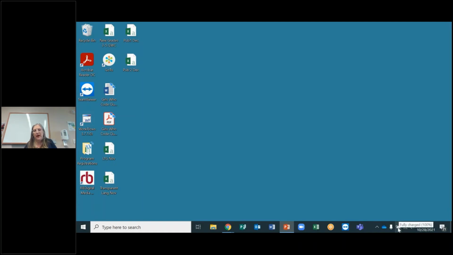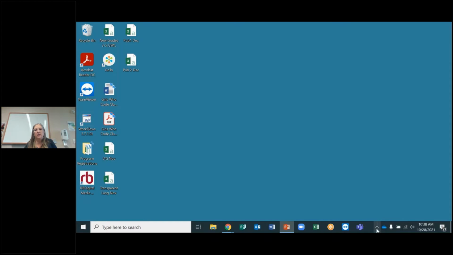This is going to be my battery, because I am on a laptop right now. If you are on a desktop, you're not going to see this because you aren't running on a battery. This right here is letting me know that I am using the microphone. Normally that would not be there unless you are using it. This here is letting me know that my OneDrive is up to date. That is my cloud storage.